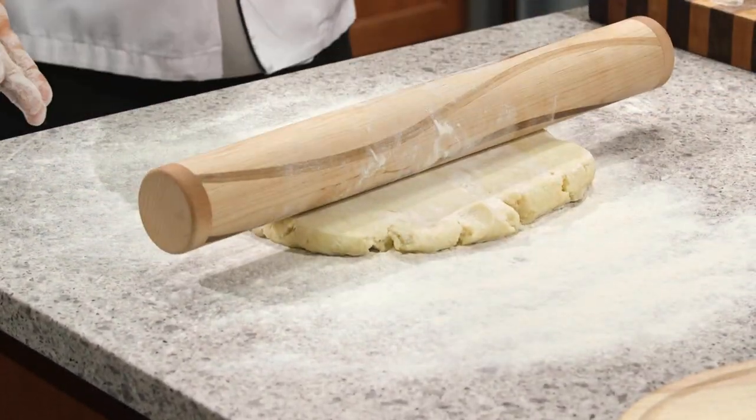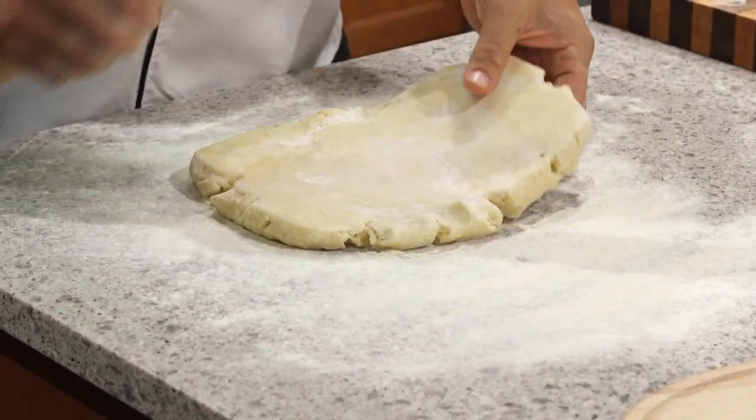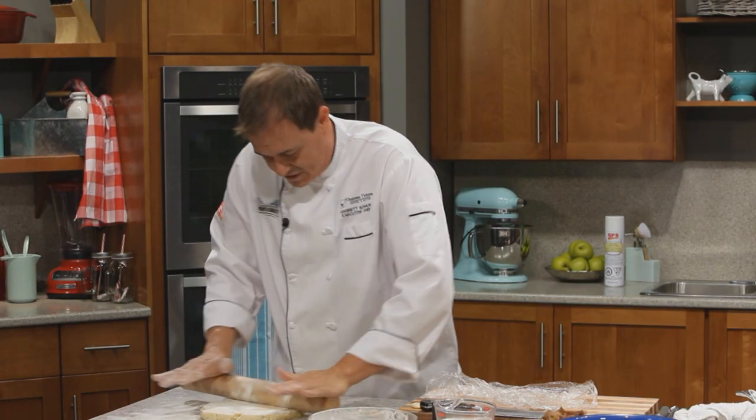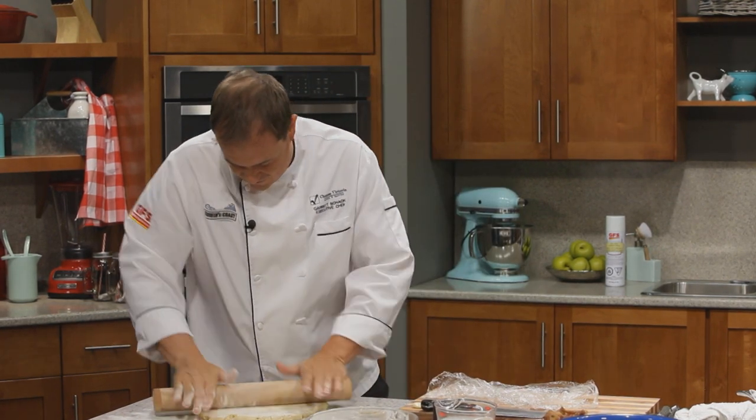Look at this gorgeous rolling pin. Hey, handmade. Sam's father-in-law made this. Sam, you know, my kitchen assistant, she's wonderful. Thank you very much, Sam. Thank you, Mr. Oldroyd, for letting me borrow your rolling pin here and for doing such a great job making it.